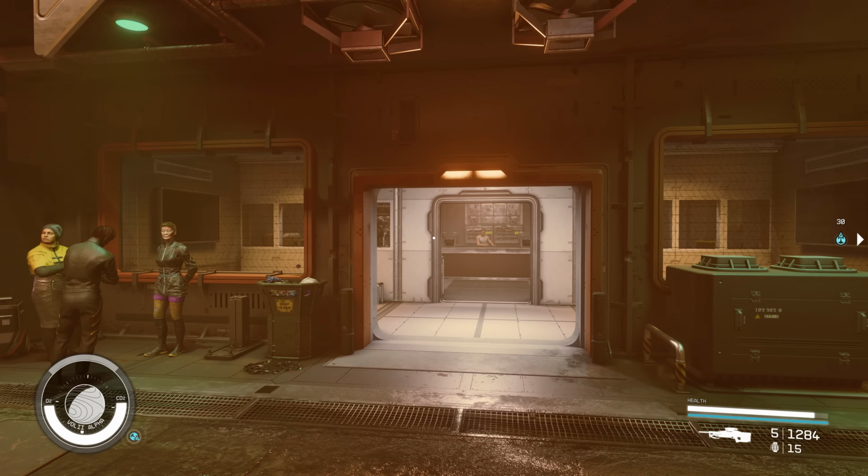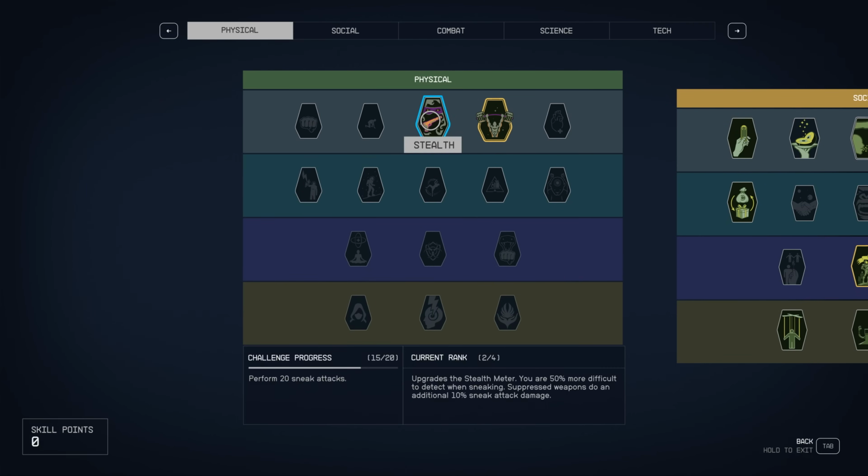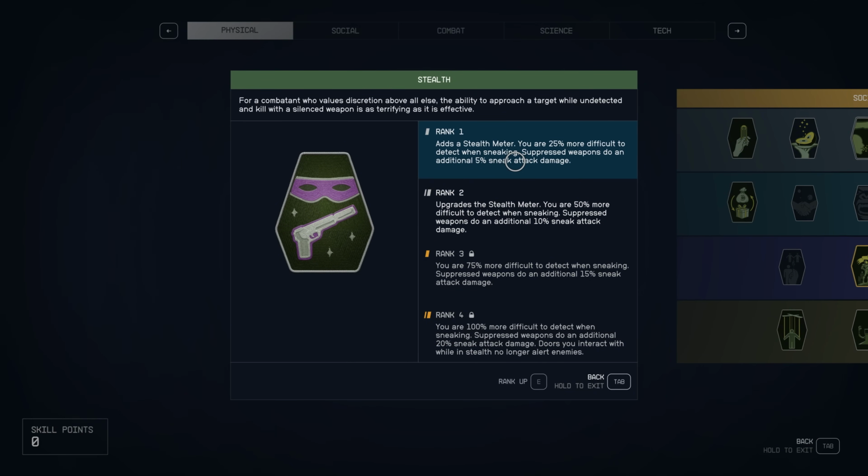So let's have a look at my skills. All right guys, let's talk about the special skills that you'll need for the sniper build. I'll start with the physical. The one that I'm going for straight up is going to be stealth. So stealth increases your ability to sneak, obviously, but it also has a suppressed weapon bonus.